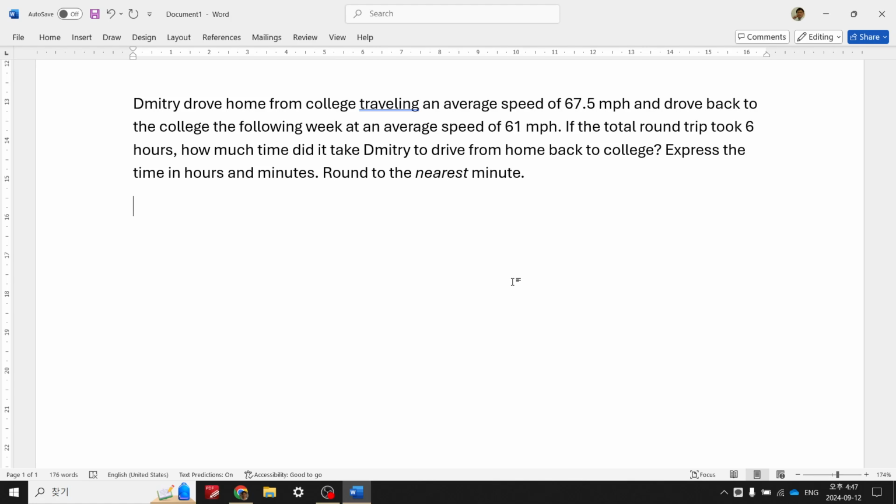Okay, so for these distance, time, speed questions, you need to first write down the basic formulas. What are the basic formulas? Can you tell me? Speed equals distance over time. Very good. And then if you solve this for distance by multiplying by t both sides, it'll be distance equals time times speed. And then if you solve this for time, what do you get? Time equals distance over speed. Okay. So these are basic formulas.